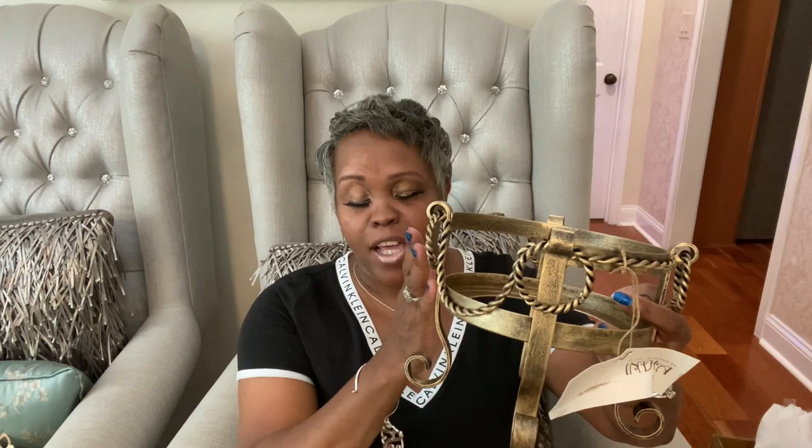I think it's beautiful. Y'all know we are Tuscan girls at heart. I actually love — Shonda always says the swirls and curls — and I also love that it's wrought iron. Now, I do have a confession: it looked a little bit more gold on the website, but I still love it. I can absolutely make it work for what I plan to do with it. Here is the other part — y'all absolutely know what it is now. And here is the last part. Friends, it is a beautiful drink dispenser, and I actually ordered three of these in total.